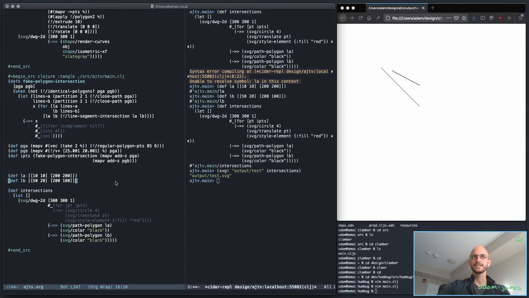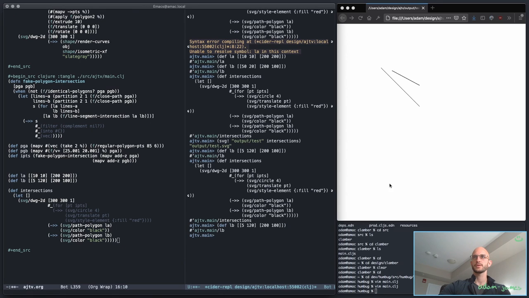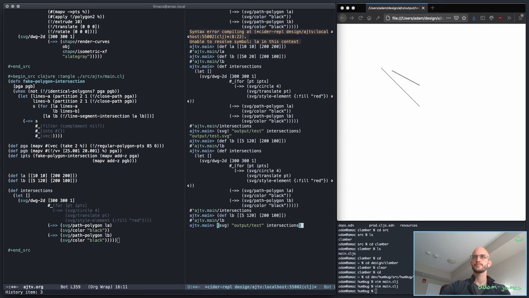That's my mistake. Okay, so we'll take this one here. This should be only, say, 5, and this should be like 120. So let's try that. There we go. So now there's an intersection point.